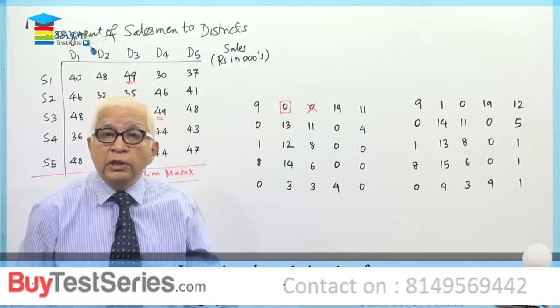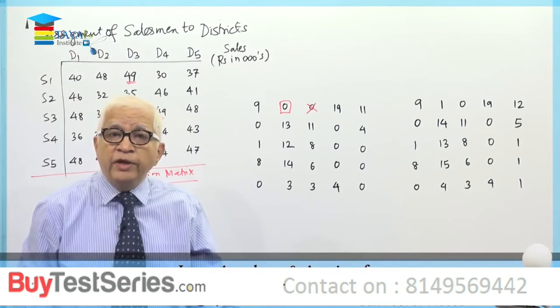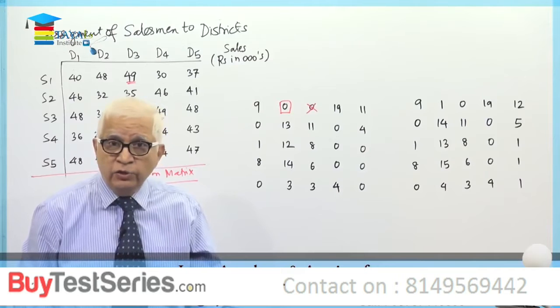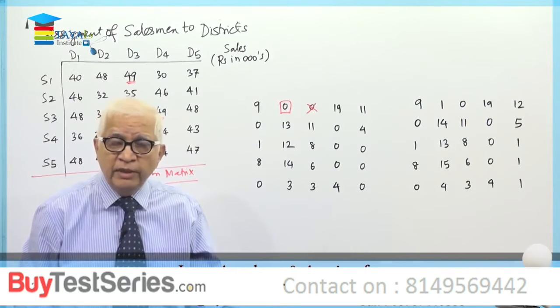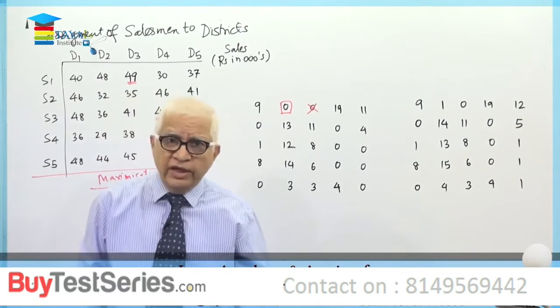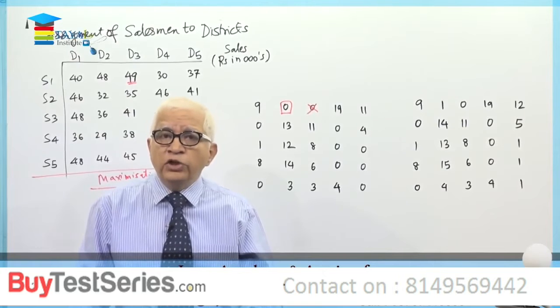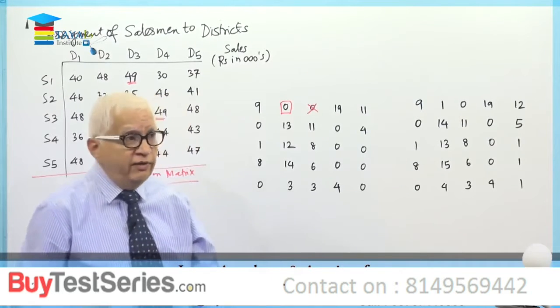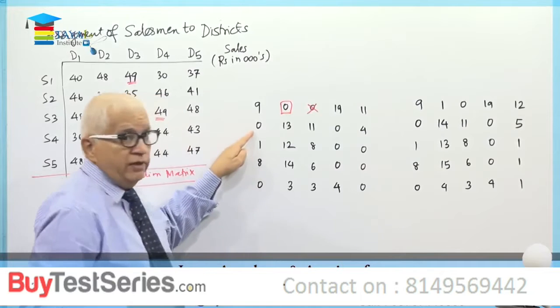No 0 is unique. Then what do we do? Then we go to non-unique zeros. Okay. First, examine whether unique zeros are available. Unique zeros are not available. Therefore, we go to non-unique zeros. Once again, we start in the same way. Go to the top of the matrix, left to right, top to bottom. Which is the 0 which I will see first? This is the first 0 which I will see.